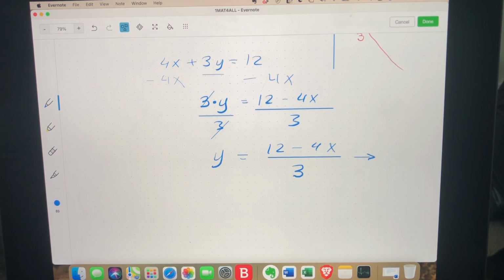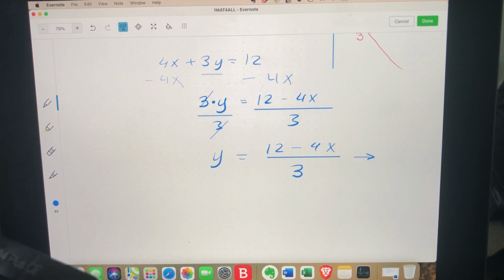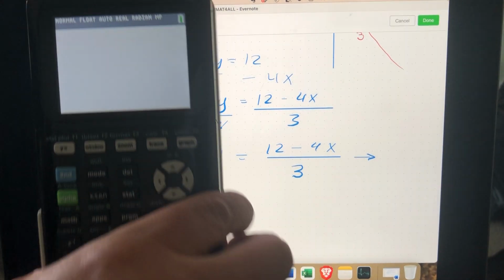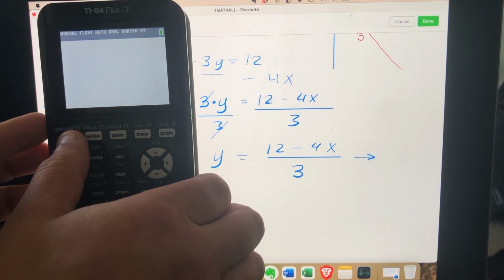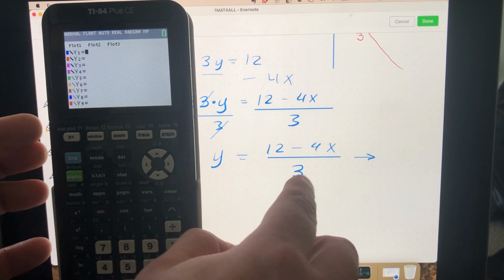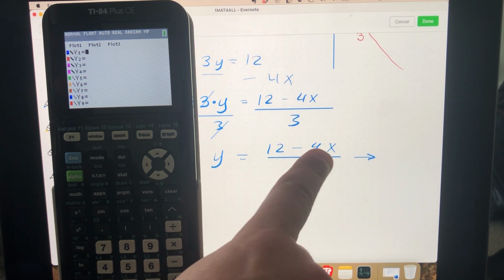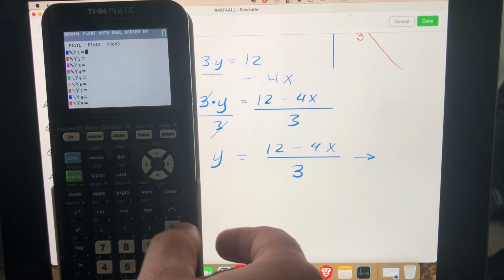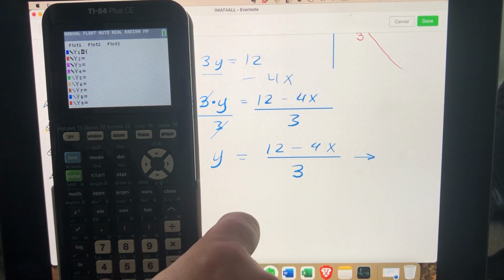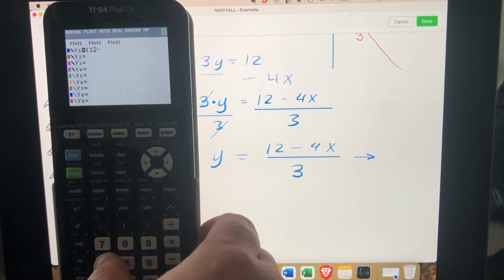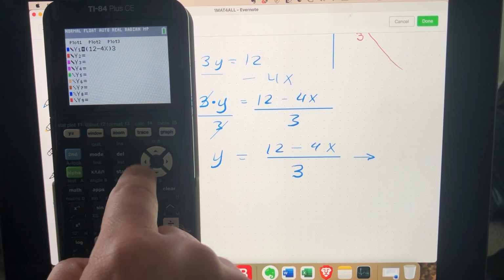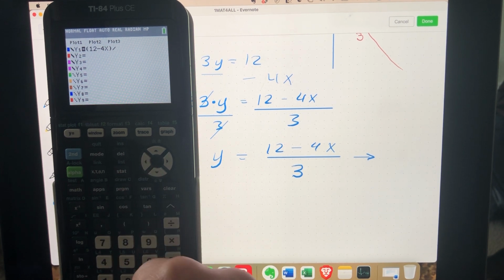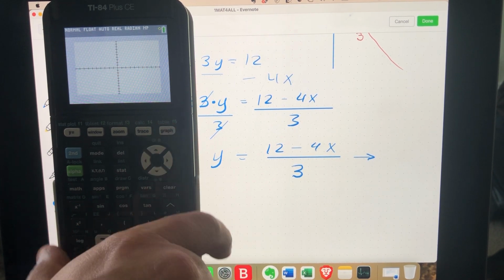So let's do that. And then we will simplify the equation and write it in the form that we most likely will have to write it on the test or on the homework. So here, once again, is our calculator. And let's type in exactly the way it is. Now, notice that both 12 and the negative 4x are divided by 3. So to have both of them divided, they have to be in parentheses. So the whole top piece must be in parentheses, like so. And then divided by 3. Oh, forgot divide. Divided by 3. And then when you hit the graph, that's our picture.